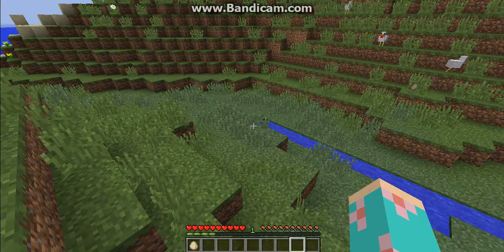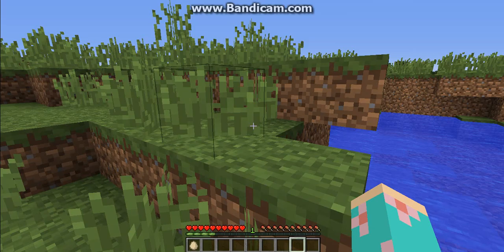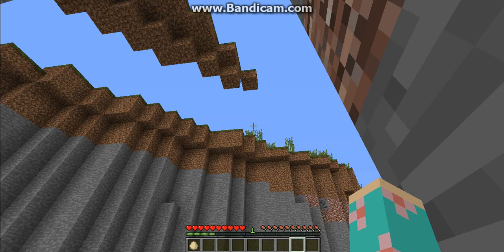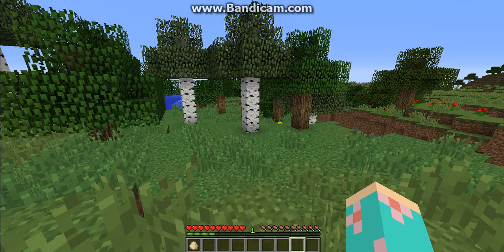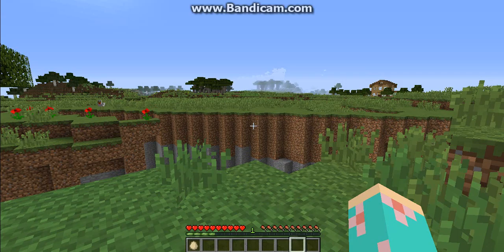Now I don't know if there's a desert because I didn't see, but anyways, I fell down a ravine. Oh yeah. I have made it back from there to there. And I got some wood. Oh my god. Oh shit. This is one big ravine. That's my house. And I'm not liking it.